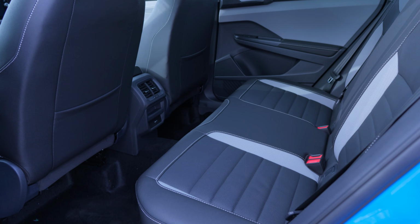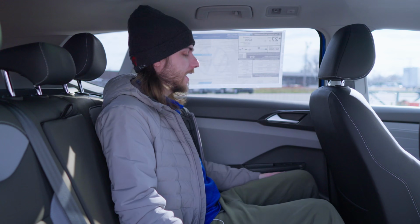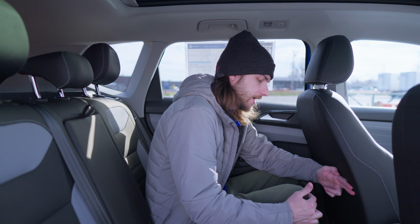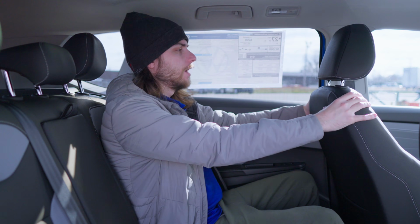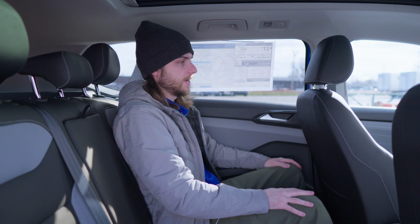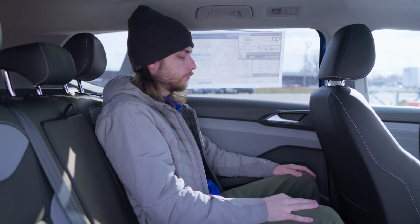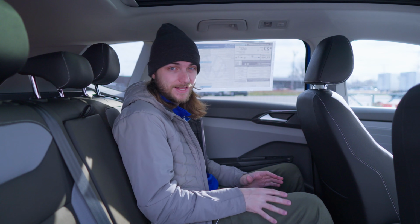This thing is insane. I've got this seat really far back, like exaggeratedly far back. I mean, that's probably like 3.5, 4 inches of legroom right there. And this thing could be moved way up to be a more comfortable seating position. I'm 6'1", and this is how much legroom I have. Great headroom as well, but really the legroom just cannot be overstated. This is class-leading legroom. It's insane.